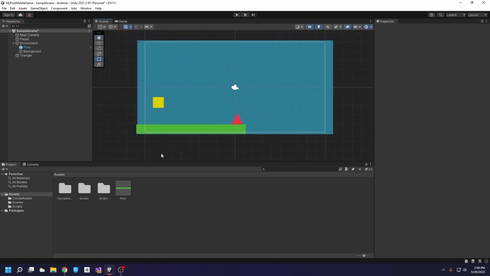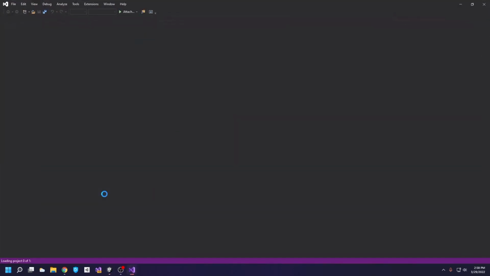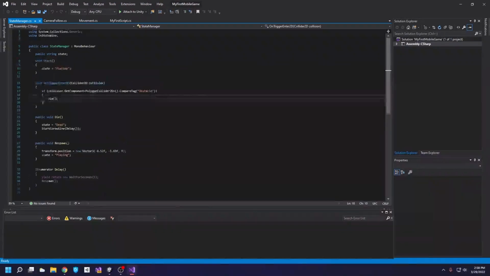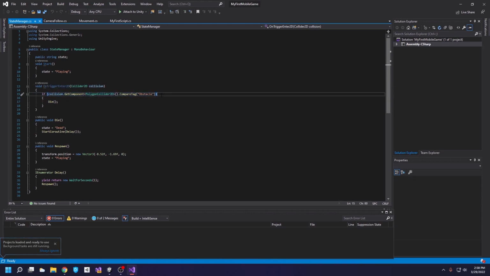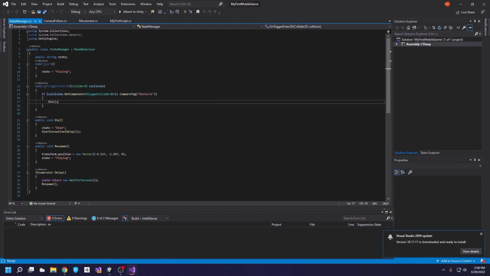I remember earlier when I was editing one of our previous scripts, I believe it was this state manager one over here. We can see we have an on-trigger event. And if you remember me saying that this was a very, very complicated way of getting the tag of the object, I was right. It's very stupid and it was not actually what we need to do. So Unity doesn't actually require us to write this entire line of code. We can actually take out everything here and replace it with .gameObject.CompareTag. And that will do the exact same thing for us.